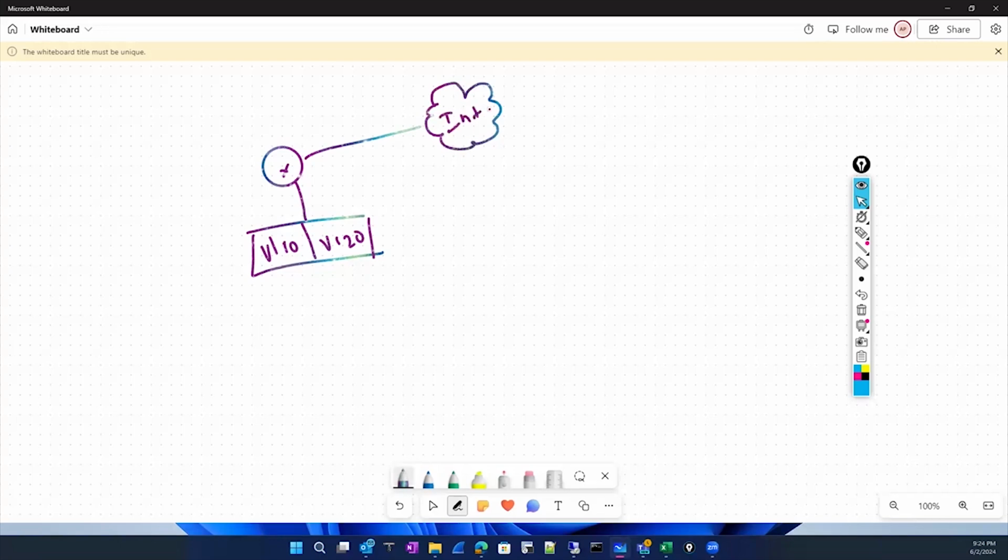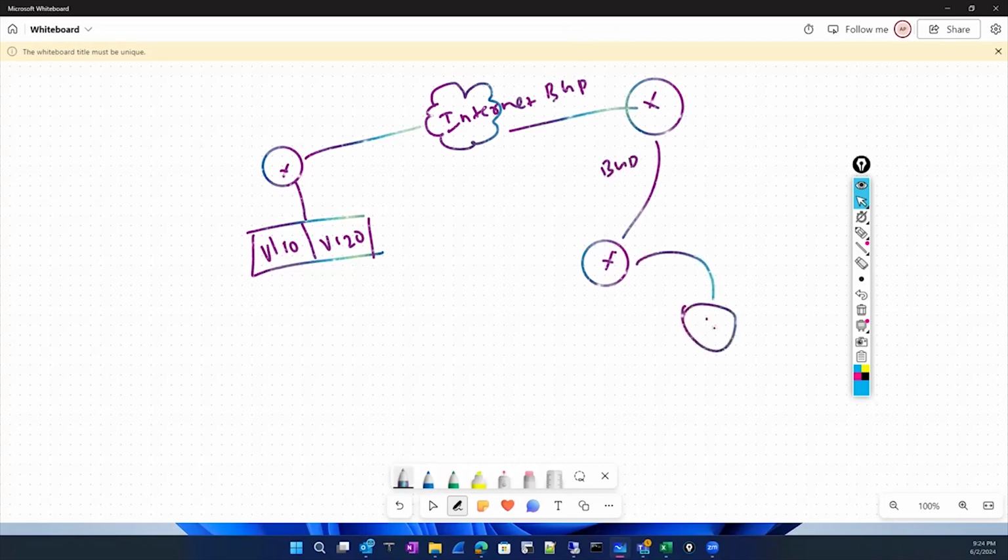It's your internet, so multiple hops connect, and they do all this BGP peering. BGP is running. For example, after multiple hops, there is a switch. Here the actual Google server is connected with an IP address 8.8.8.8.